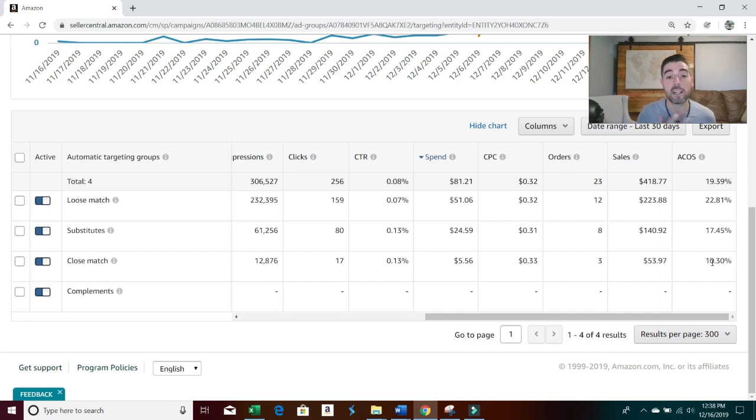And when I talk about profits, my products are typically gross profit around 40%. So if my ACOS is at 22%, that means I'm making about $1.9 for every dollar spent. So I'm getting 1.9 back. So think about that. That's 90 cents on the dollar that I'm making for each dollar spent. So keep that in mind. If you're below your gross profit level, then you're making money with your campaigns. So now it's time to figure out, okay, I'm at $1.90, I'm at 22% ACOS.